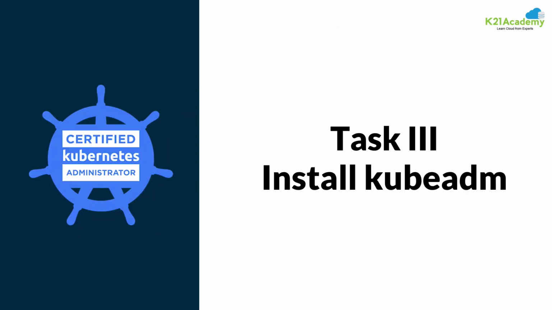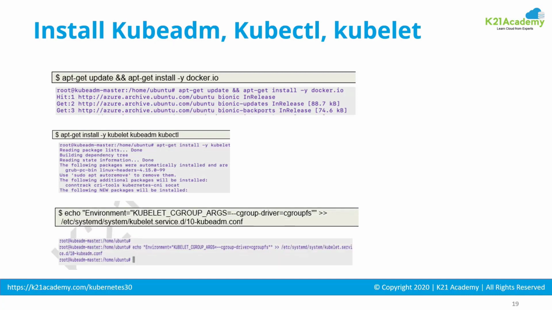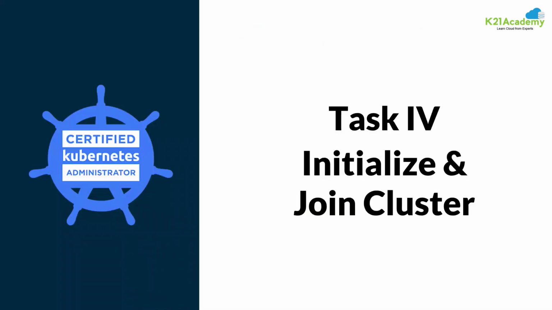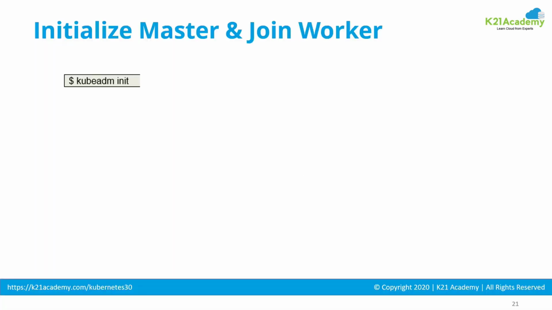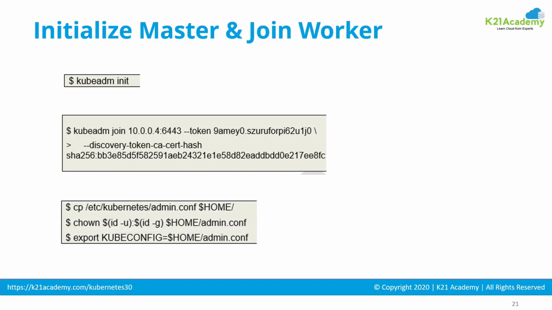So once these utilities are installed, like tools like Docker, Kubectl, Kubeadm, and Kubelet, now we are ready to initialize the cluster. And so we'll run kubeadm init, that will initialize the cluster on the master node. Then we'll get a join command in the output, which we will run on the worker node so that my worker node can talk to the master node.